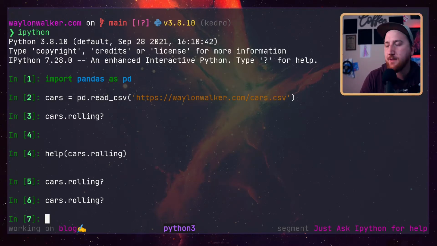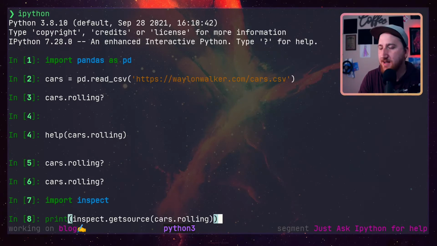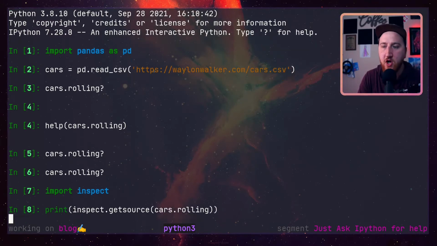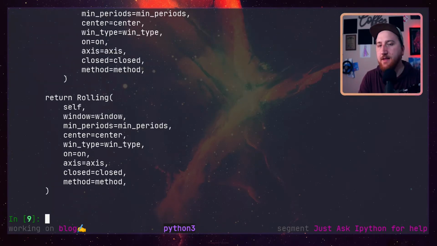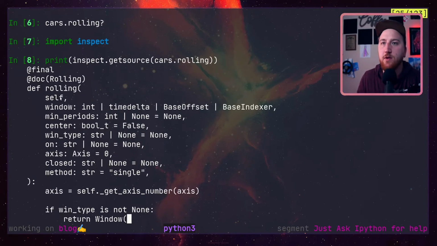Next up on our list is getting the source code. We'll first do the built-in way by importing inspect, and then we can print out inspect.getsource cars.rolling, and this gives us the source code for cars.rolling.